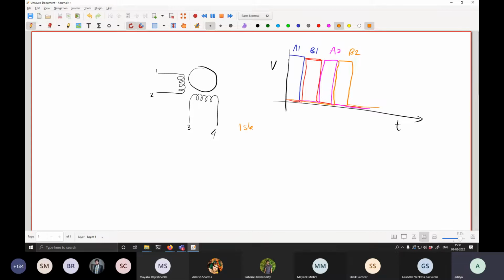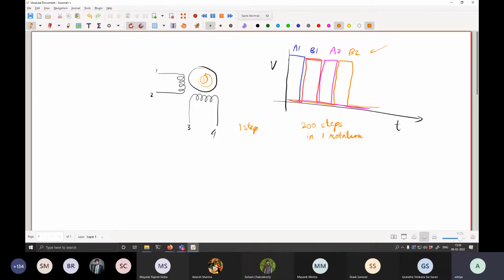These hybrid motors typically have 200 steps in a complete rotation. There are 200 steps in one full rotation. So when this sequence is repeated 200 times, this spindle would have rotated one full cycle.